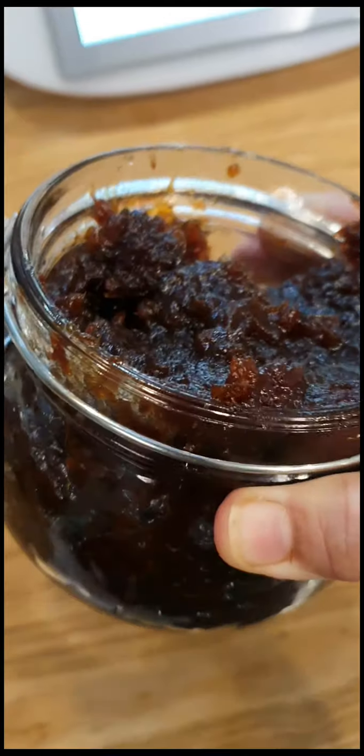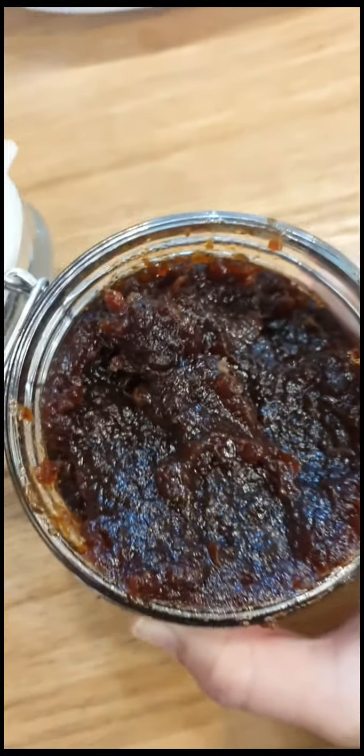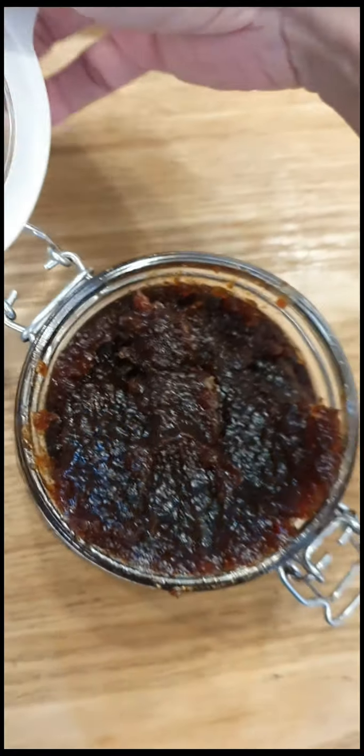You see the result, very nice color for the paste. Then I'm going to store it in the fridge.